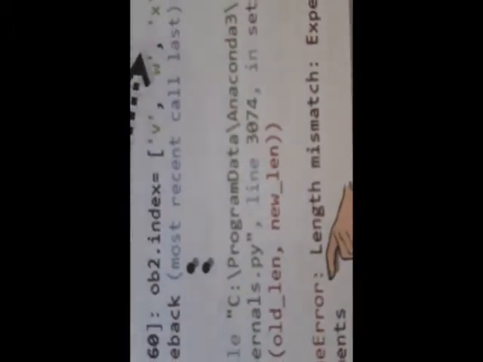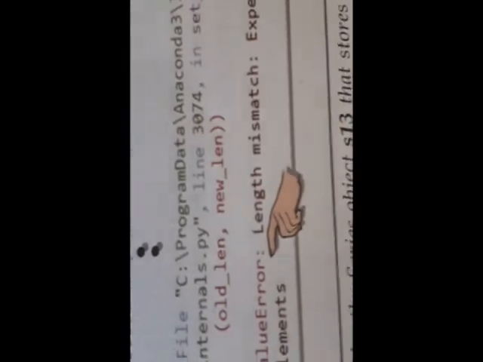Now we come to the next part. OB2's indices we are trying to change but giving some extra values, though the data items are 5 and the indices are given extra values. So this error message appears. I will also show you this one. I am giving extra values to it, and this is the error message, a very big error message, and at the end it says value error.